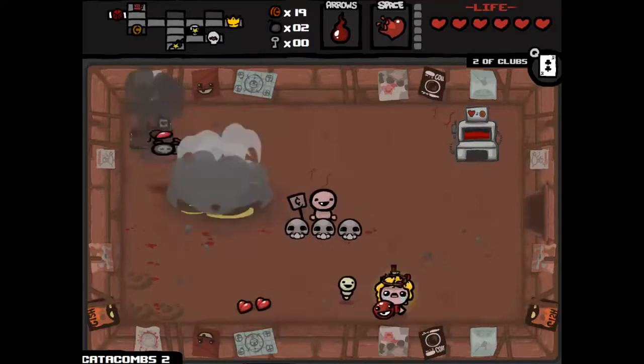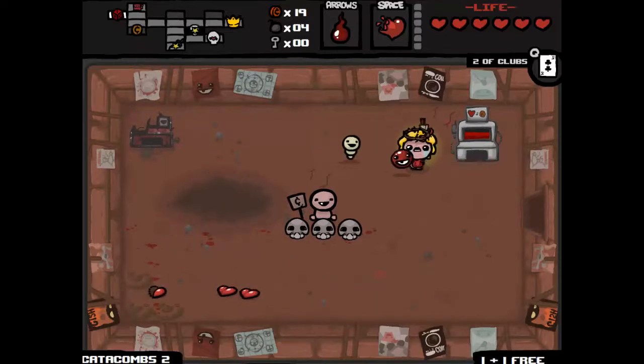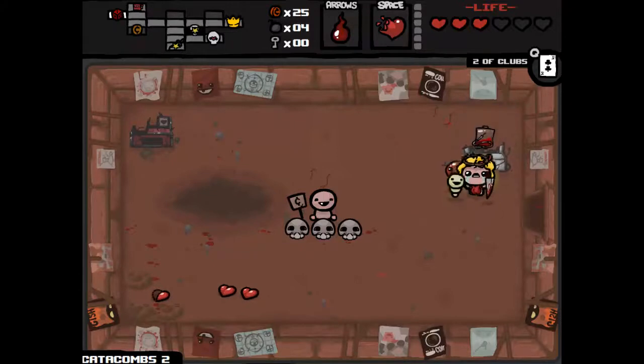Oh, come on, must you do this? Must you? Well, I have like a bunch of plays on the blood bank, because I have the Yum Heart and a whole bunch of red heart drops here. I can do it 3 more times, I think, until I have to move on. And he pays out with the IV bag.